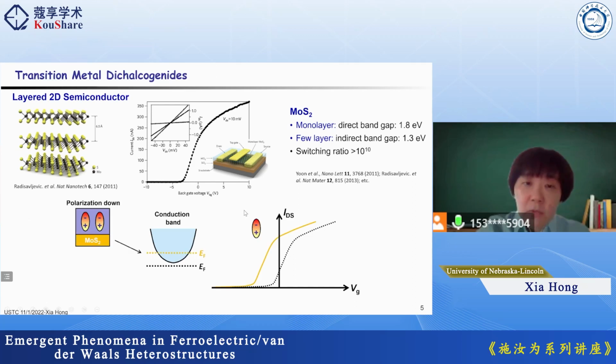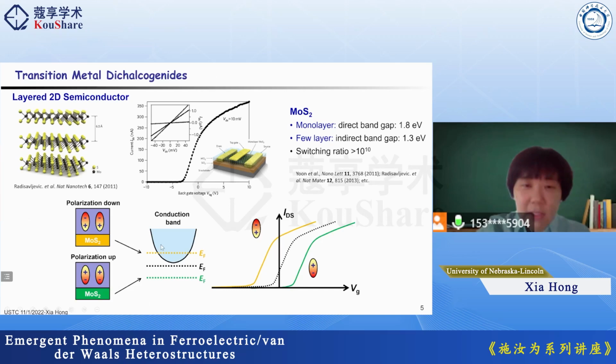What we want to do is replace the dielectric with a ferroelectric gate. Here, the nonvolatile polarization can either attract electrons in the system, basically raising the Fermi level close to the conduction band and increasing the channel current, or if I flip it, it can deplete electrons from the channel, lowering the Fermi level further into the gap and reducing the channel conductivity. So this will give me a non-volatile switching hysteresis.